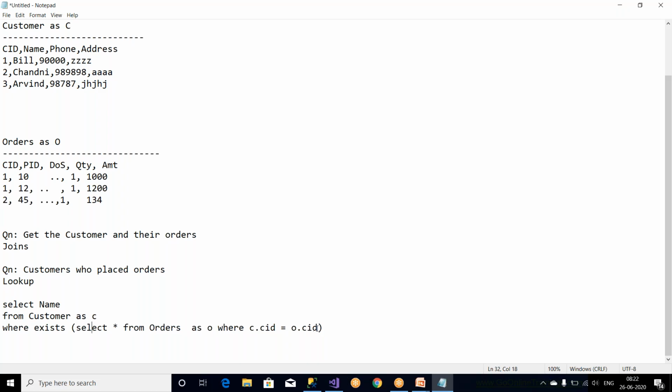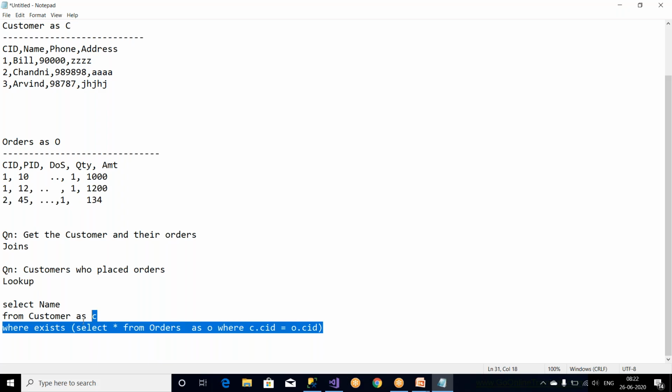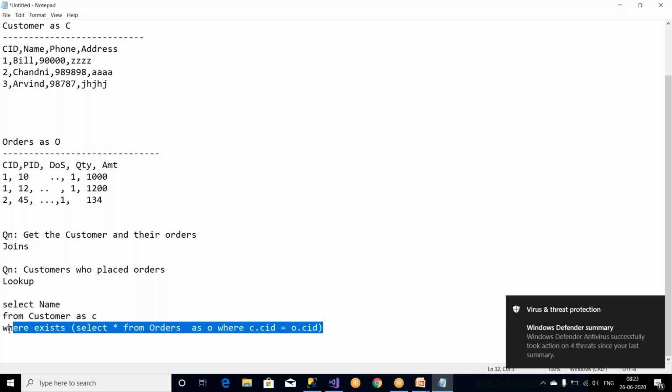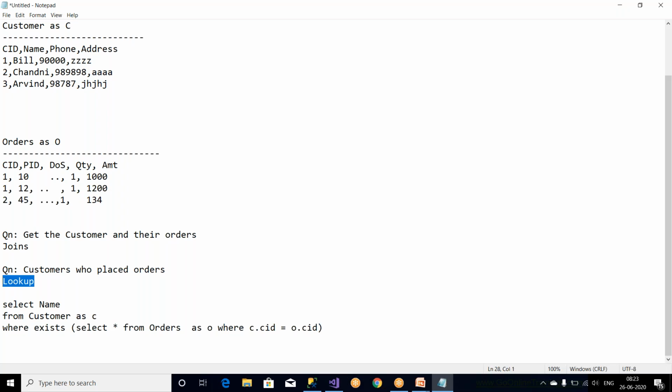So this is the query that I'm going to be using. Here I have written a correlated subquery. Clear? So I have used the exists function. This is equivalent to lookup in SQL. Am I clear? Even though you don't know what a correlated subquery is, what a subquery is, or what an existence check is, without knowing anything you will be able to simply use the lookup transformation inside your SSIS packages.